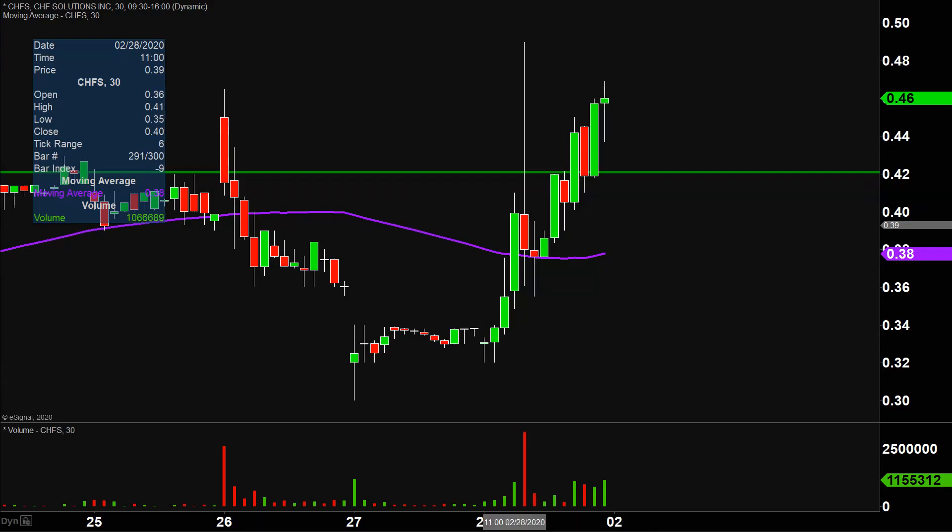Taking a step back and looking at all this from the bigger picture point of view, that is where the purple line comes into play — the 50 period simple moving average, keyword being moving. As time goes by, that line is going to move itself higher and higher. So a very straightforward way to gauge the health of the move: just watch that purple line. As long as the price stays above that line as the line itself moves higher, the bulls are in full health and in full control. Staying above 42 would be great, but from the grand scheme of it all, as long as the price is above that purple line, the bulls 100% own the chart.